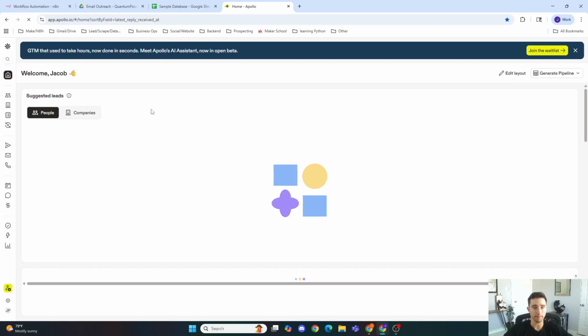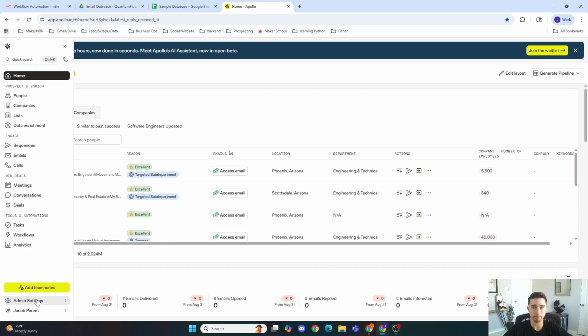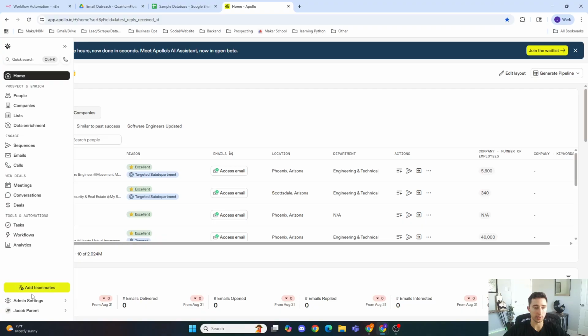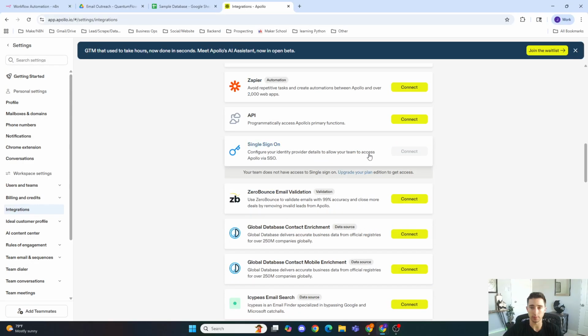Log into this guy. So how do we make our API key? Where do we get that? So you log into your Apollo, which you can get by just joining Apollo. It's like $1,000 a year for like 120,000 data points. And it's also free for a certain amount, so you don't have to pay for it. You can if you want, but you don't have to.